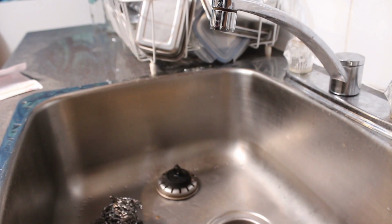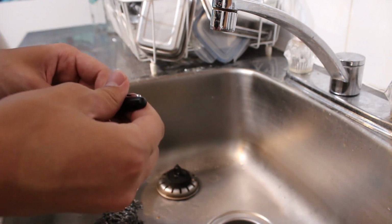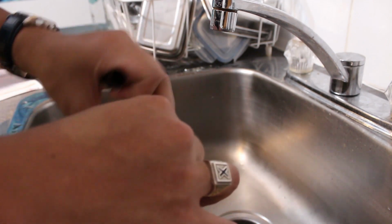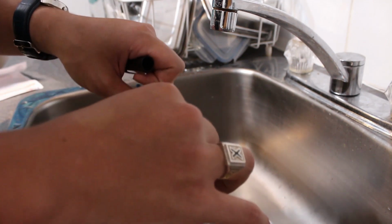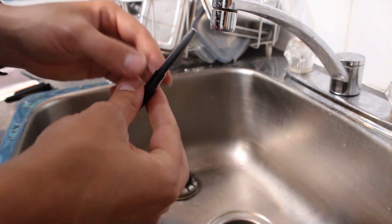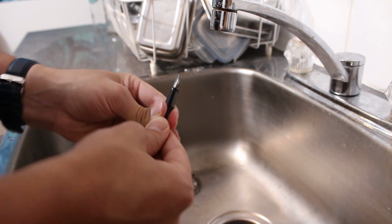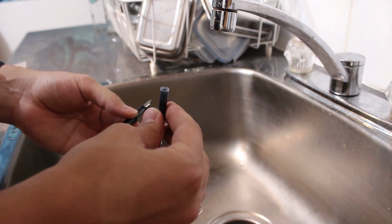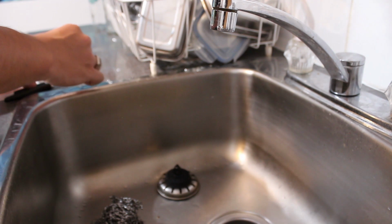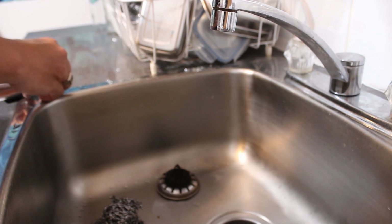I'm at my sink here, and I thought it would be a neat idea to simulate what it would look like to do some maintenance on the pen. So if you wanted to change the ink cartridge, I'm just going to put my old cartridge right back in because it's still good to go. But you would take the top off, unscrew the back, and then just pop the cartridge off like that. And I'm going to put that aside now since it has some ink that can just fall out of it.